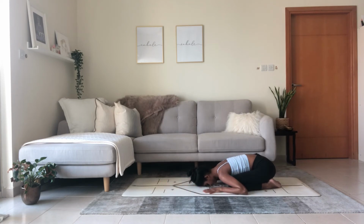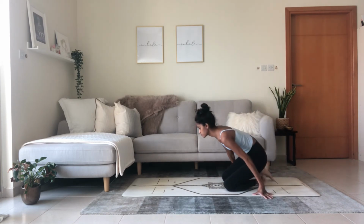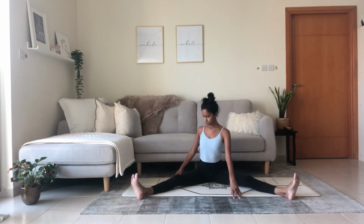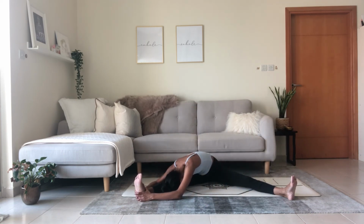Bring yourself up into a seated position. And stretch the legs out to the front and then to the sides. So in a nice wide-legged seated position. Turn your torso to face towards the right leg. Inhale. And exhale, fold forward, chest towards the thigh, nose to the knee, or nose on the inside of the right knee. If you wish to have a bolster here or use a strap, feel free.